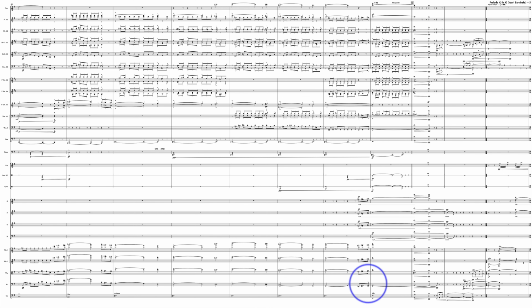So we'll be discussing the orchestration of this in a little bit more detail. The main concern here is how workable is the fade out? How much does it lead to the next section, and so on?